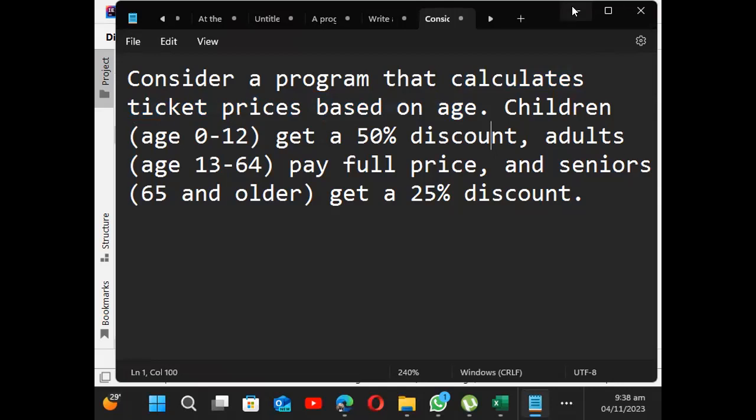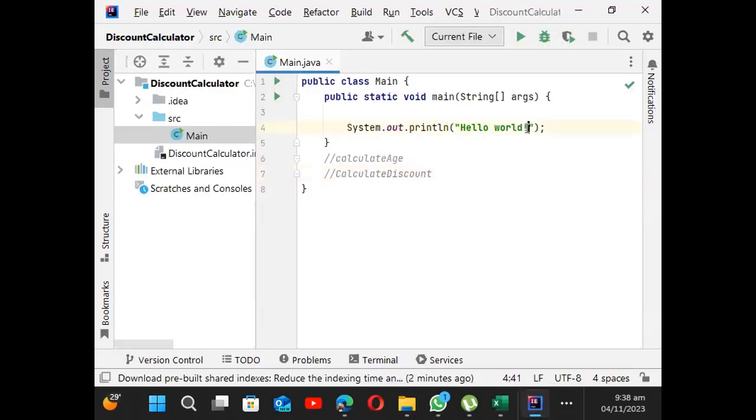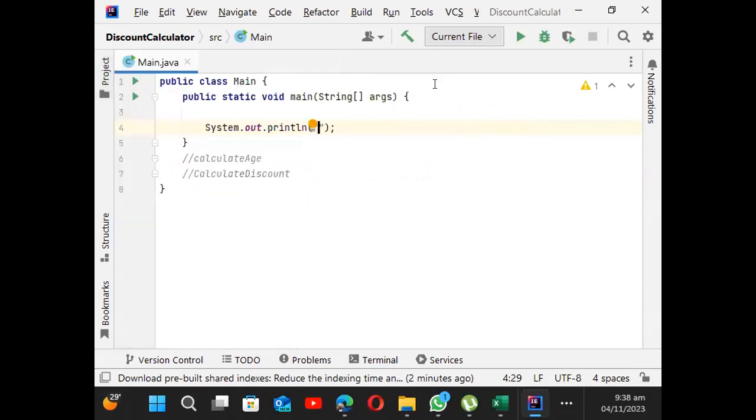That means we need to ask the person to enter their what? Age. So here I'm going to ask the person to please enter age. Please enter your age. And with this statement here, the person would enter their age.